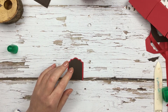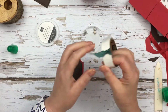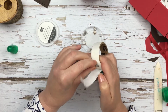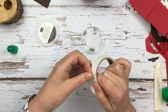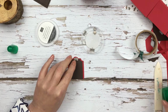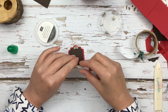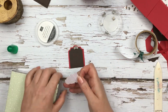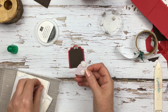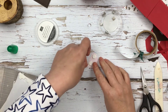And oh, where are the embellishments? Here. Get a little bone to put on there. And these are metal embellishments, so they are quite heavy. So you will need a couple of glue dots in order to make sure that they are truly stuck. And I did cut out one of the dogs, and I love this one. That's a grumpy puppy, isn't it? That is absolutely a puppy having a bad day. Let's pop that there, and then I'll just snip a little bit to 3D that tail.